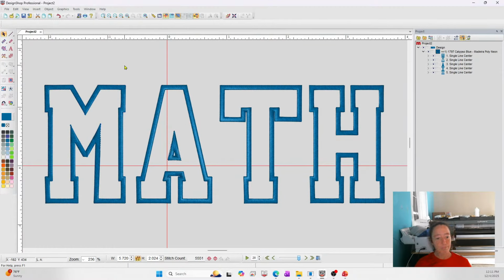So yeah, when you do those sorts of conversions with digitized fonts, or any font really, because it's a conversion, it's going to take how it was digitized, which may not have been straight lines. It might have been a fill. It might have been a single line. It might have been a column 2, and it's going to put lines on it. It's going to use the points from those elements, which may not be the correct points for what you want as a single line. So it just means you're going to have to adjust it some.